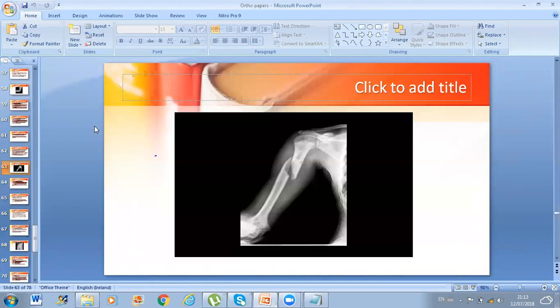And how much shortening, Satish? Less than 3 centimeters. Very good. So when will you operate for this? Satish, I am asking you. Yes, sir. I'll operate when there is an open fracture. Okay. When there is associated vascular injury. Okay. When we are unable to do the closed reduction of the fracture.